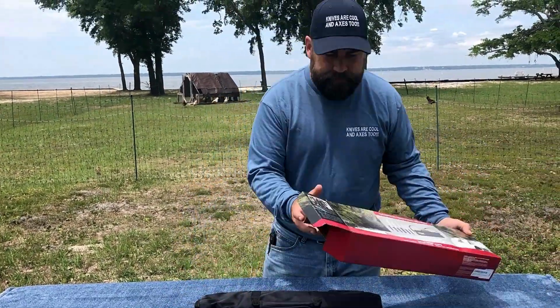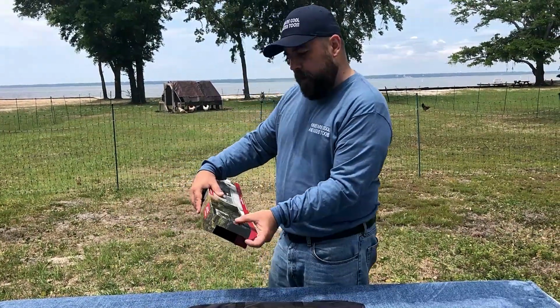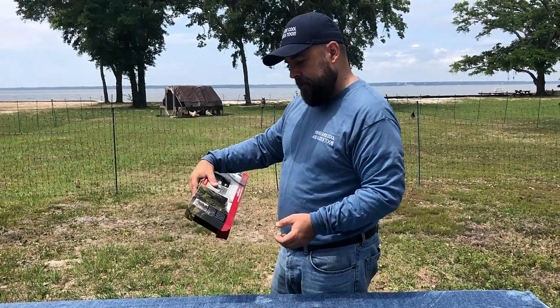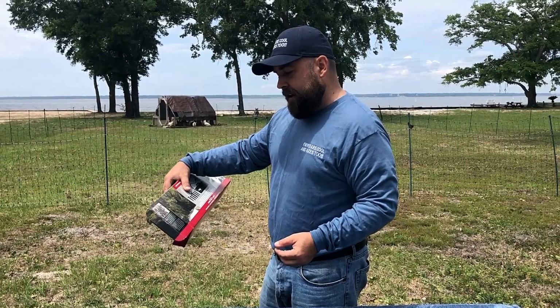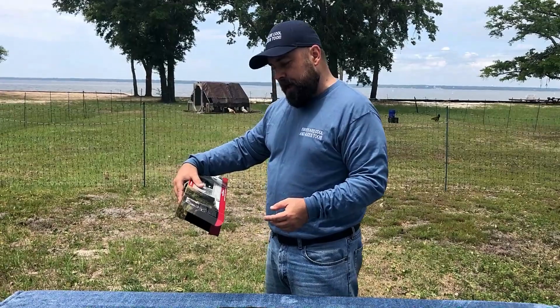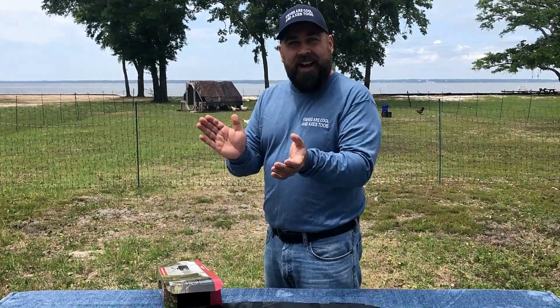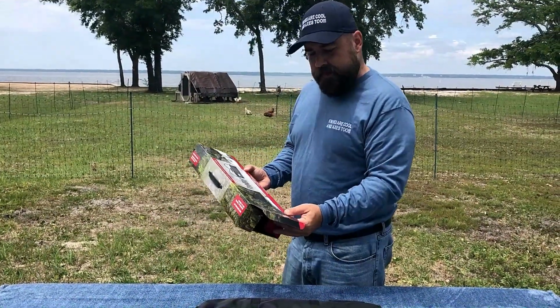So let's look into it. Take it out here. It's got a lot of information on the box. Victorinox Swiss Army is known the world over as the creator of the original Swiss Army knife. But what most people don't know is that the company started out in 1884 as a cutlery workshop and has been crafting the finest Swiss-made blades ever since. Congratulations, the finest blades. Well, do you believe that? I think they're a little biased.